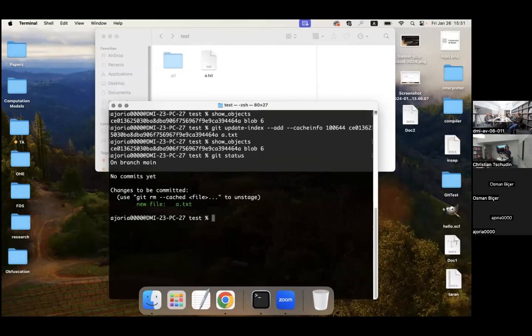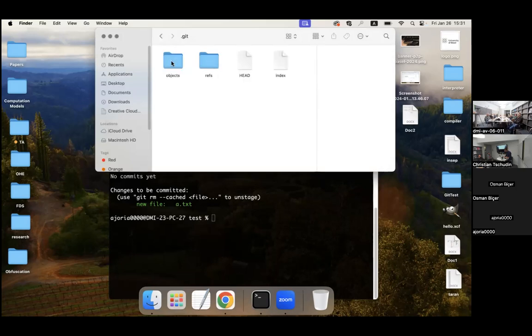So where does it live right now on disk? Where does this information that there is a new file in the index live? Yeah, there are different files. One is that blob object, which is here. I can show you. In objects, you can see it. All objects are stored here in the objects directory, and you see here CE something and this file.